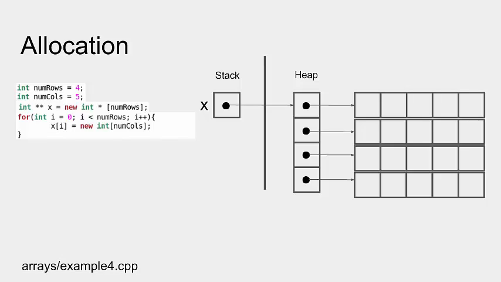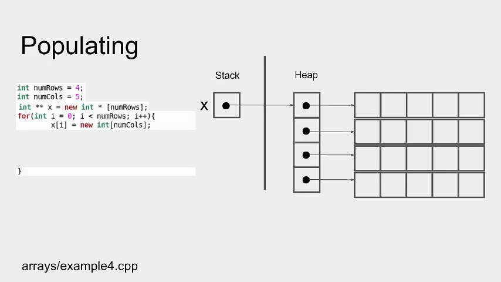Does it matter which dimension represents the rows or columns? Just like in most other languages, the implementation of a 2D array is totally up to you. If you want to make the first index rows and the second index columns, or the other way around, it doesn't matter, as long as you stay consistent. If we give you a problem involving a structure like this, we will have to tell you which way we're defining it. But, like with the first array, we must populate these elements, because they all start as either default or garbage values. So we have what we did on the previous slide, our allocated space.